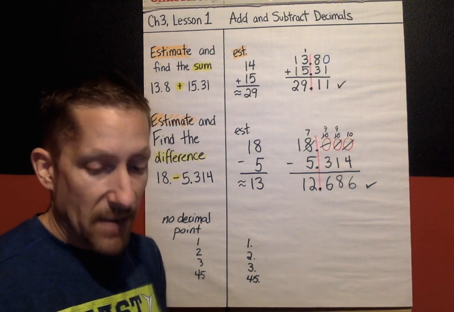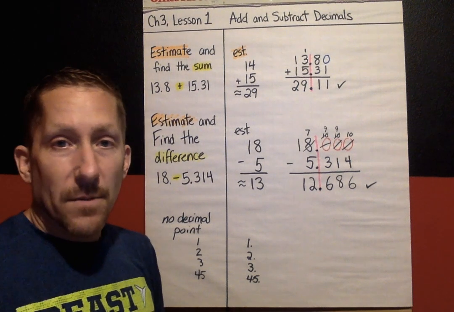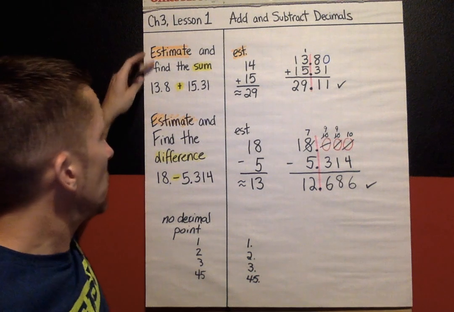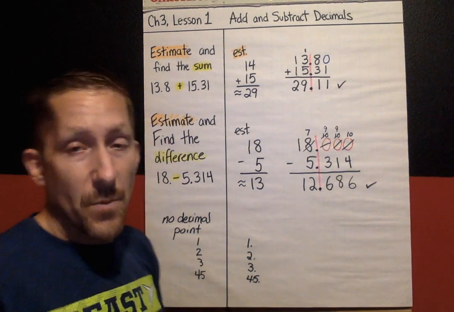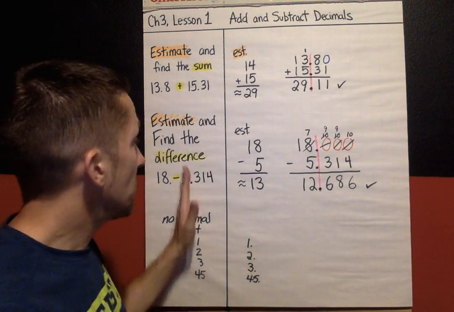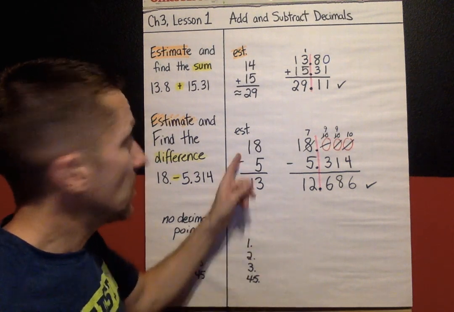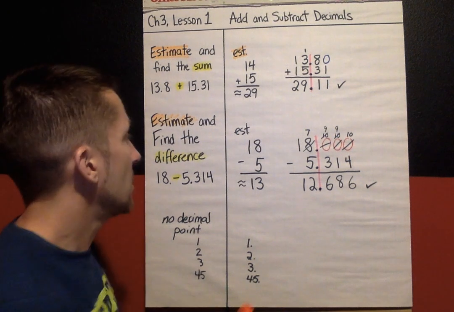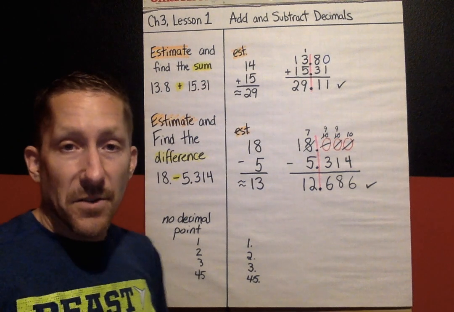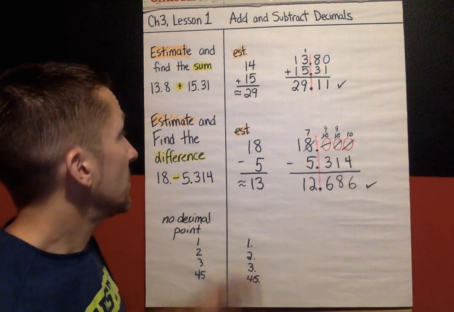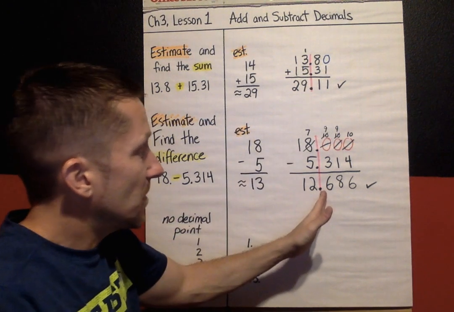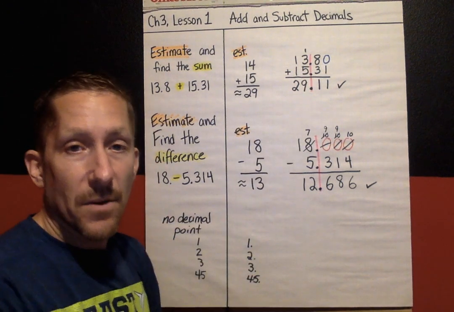So, today, on your practice, there are some problems that don't include the estimate, but we're going to make that part of our practice today. And I will tell you the problems where you have to do an estimate as well as find the exact answer. So, estimate. Estimate is rounding to the nearest whole number and then taking the sum or the difference. Finding the exact is lining up the decimal. That's our big idea for today.